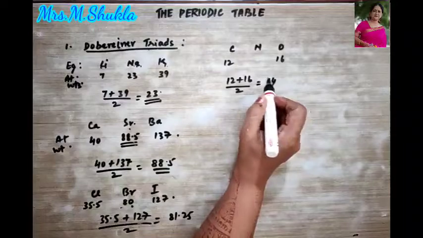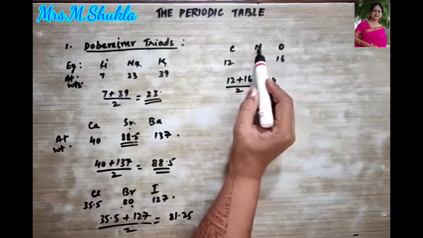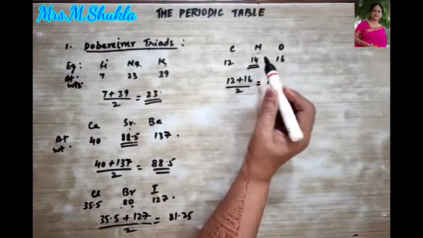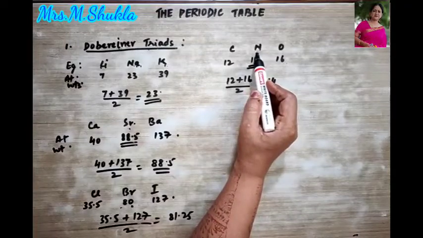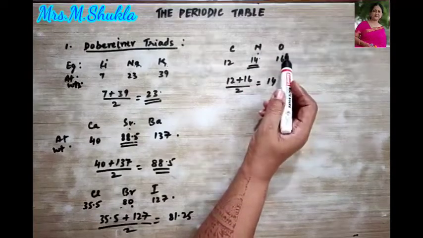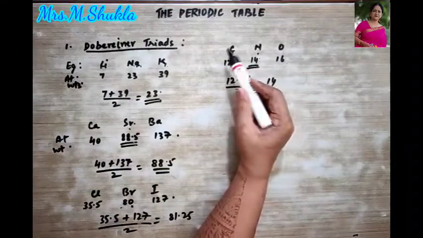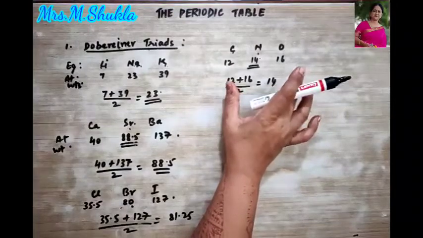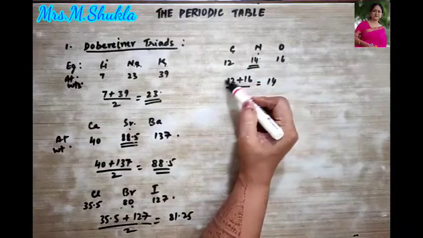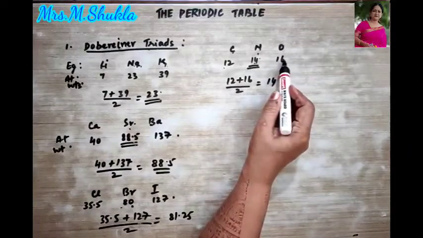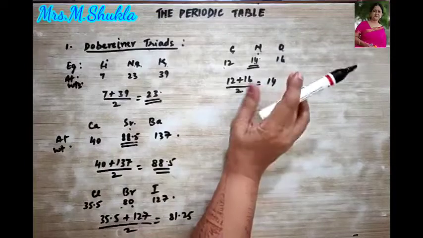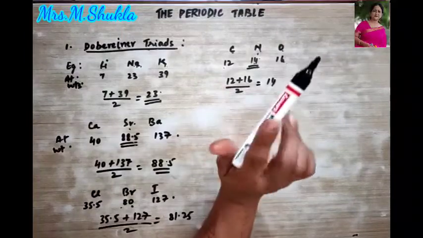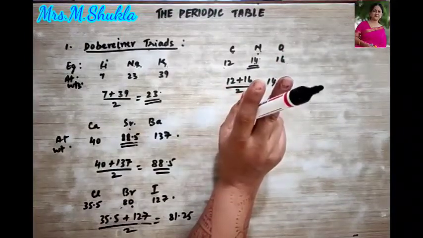It is the average of 12 and 16, but nitrogen, though it has atomic weight 14, has properties entirely different from carbon and oxygen, right? Carbon is different, nitrogen is different, oxygen properties are different. So all these elements are chemically dissimilar, but because of his formula, they had to be placed together, though they had dissimilar characteristics. So this was also one of the reasons why his theory was discarded. So there were two reasons why his theory was discarded. What was the first reason?